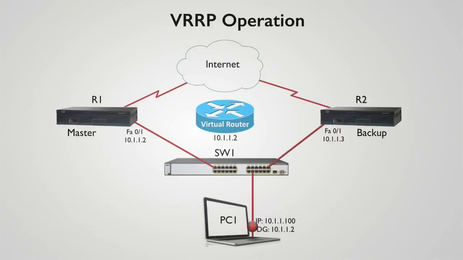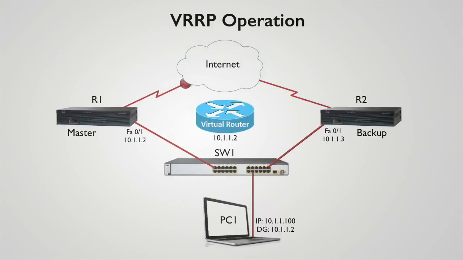First of all, notice that we still can have a couple of routers that are capable of forwarding traffic off of our local subnet. In fact, we could have more than 2 routers or multi-layer switches. But here, R1 is actively forwarding packets to the internet right now. Instead of calling it the active router, we call it the master router. And instead of calling R2 the standby router, we call it the backup router.